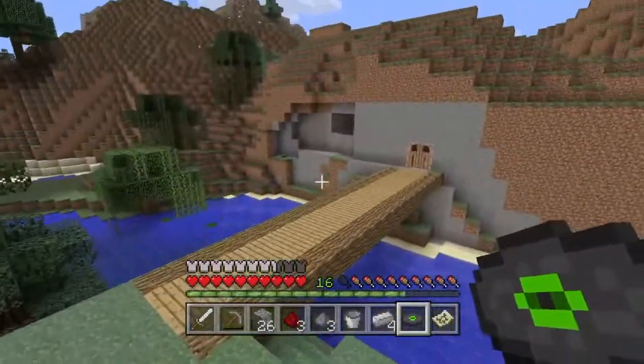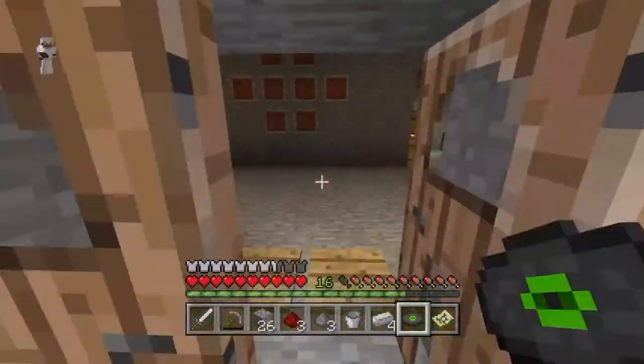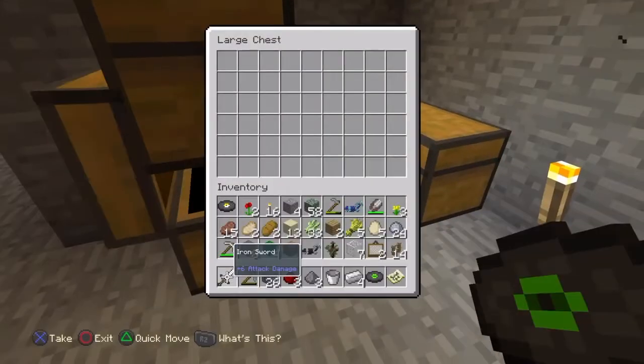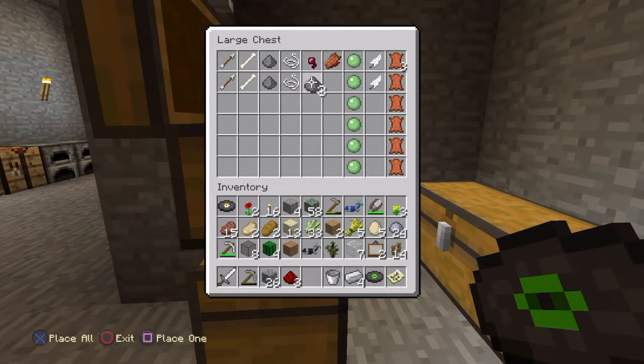Basically, I'm quite happy to face the Ender Dragon with iron armor. I just need an enchanted bow and some stuff like that, some golden apples, need to get the ender pearls ready, need to find the portal, all that kind of stuff.